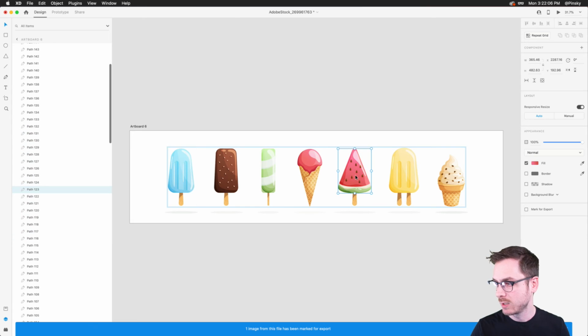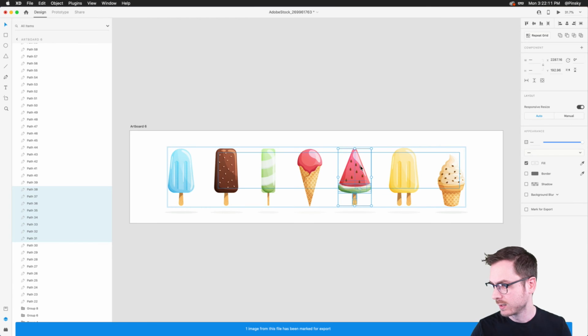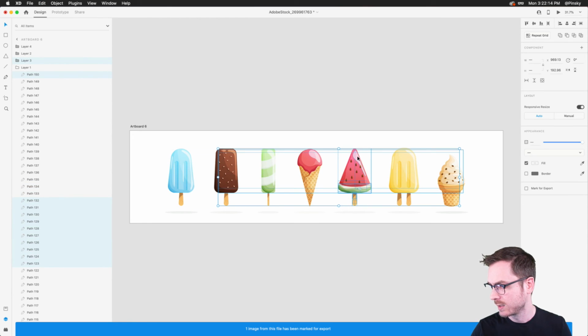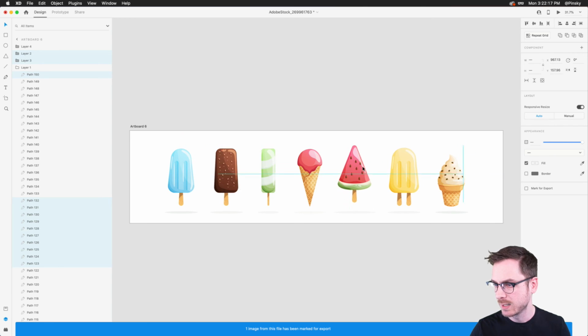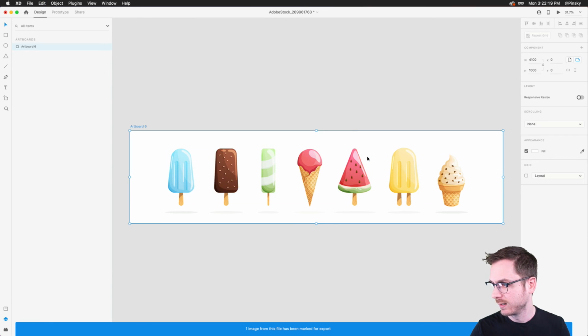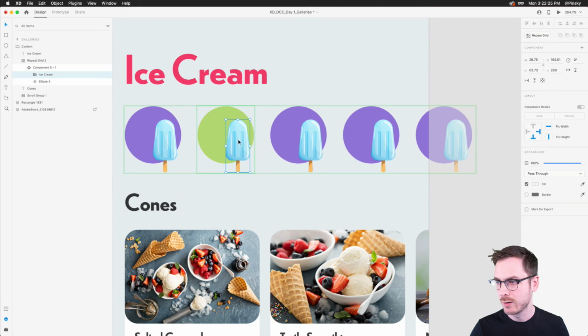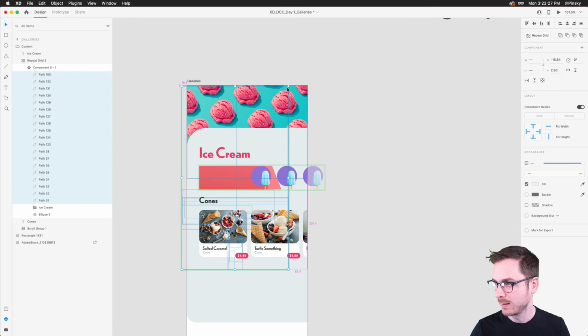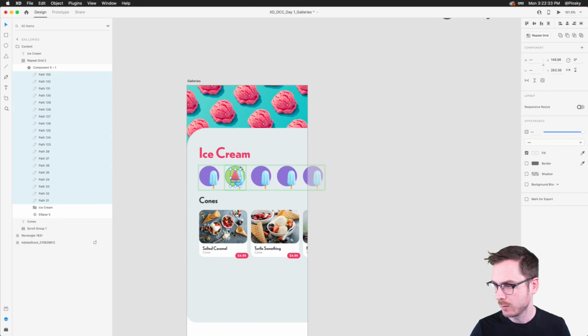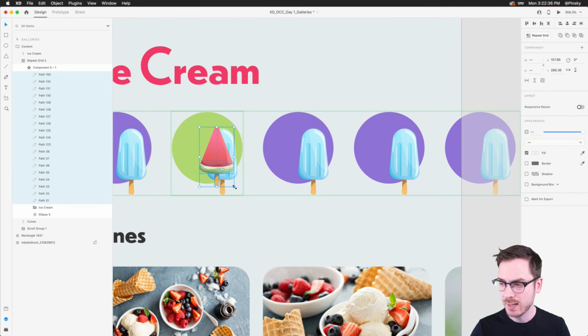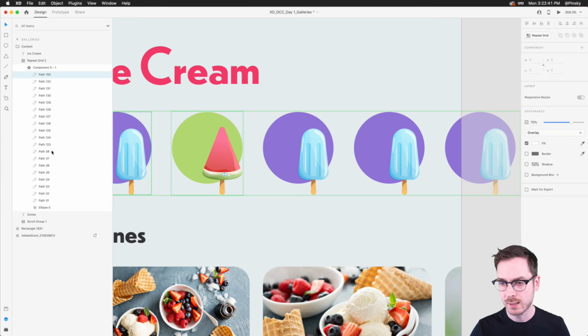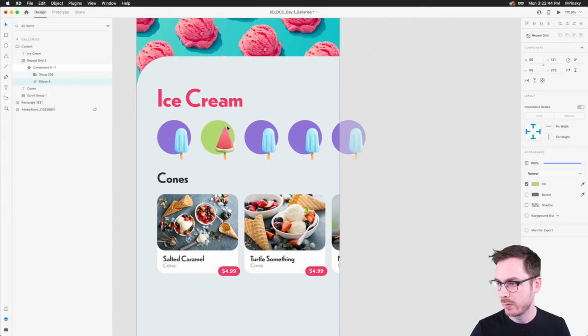And if I wanted another ice cream, like this delicious looking watermelon thing, and looks like the seeds are in a different group, but that's okay. I can just simply dive in there and grab it. Looks like I'm grabbing some other seeds too. This Illustrator file isn't super well organized, but that's okay. I'm simply gonna just copy this, and inside of here, instead of that ice cream, I can simply paste that, right? And obviously it's very large, and responsive resize is on. There we go. So now we have, and all of this is done inside of a component, so I'm basically overriding all that information. And I can just delete that if I wanted to, right? So now we have one more ice cream.